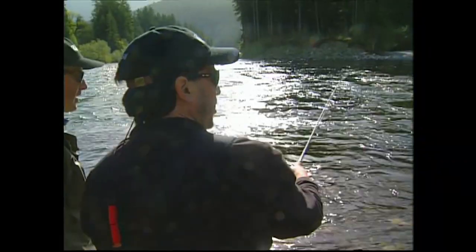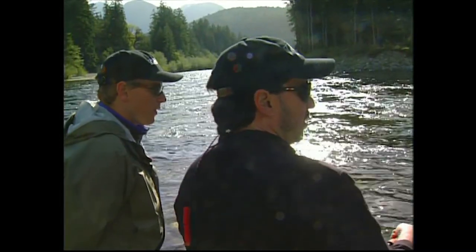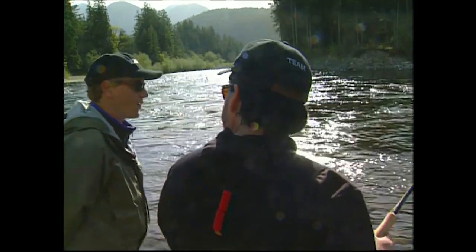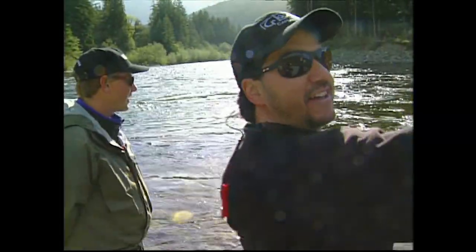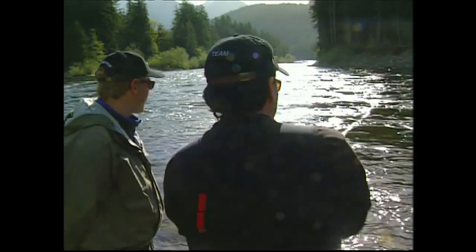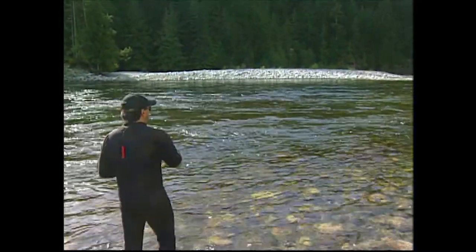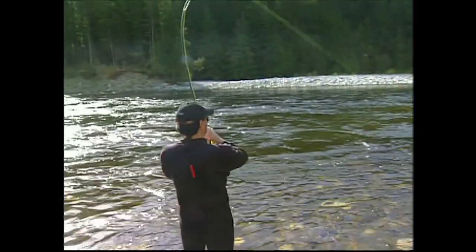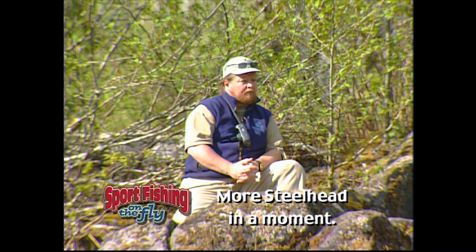As soon as your line stops, you let her go, eh? You're gonna see two things. The line's gonna stop, or you're just gonna almost get the rod ripped out of your hands. I'm hoping to see the rod get hit hard. Too far upstream, you think? No, I think that's pretty good. No, it's not. It's a rock. Yeah, gotta change it, eh? Do you have a Type 6? Yep.